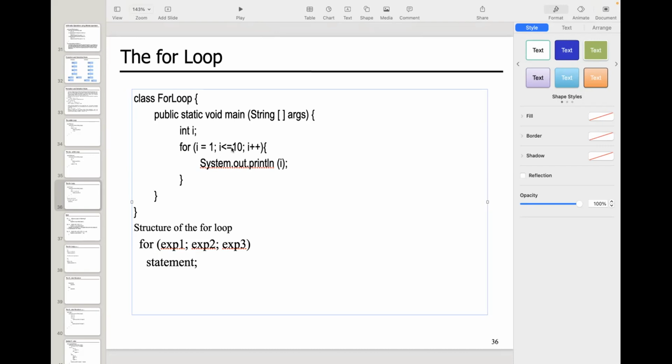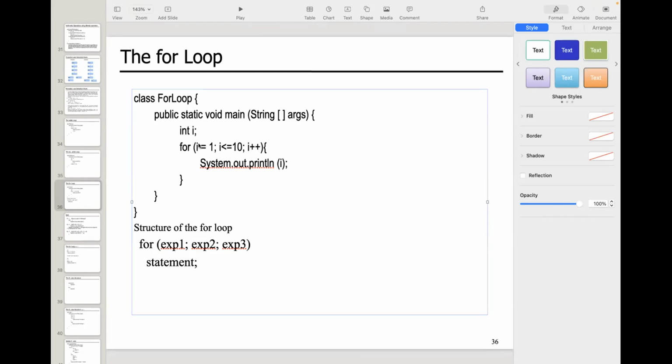Whatever print statement we have, we want to run it just 10 times. And what is this i plus plus? For the first time, if you have printed i, then for the next time, this i needs to be incremented. i plus plus, or you can write i plus equal to 1. That basically means you are incrementing i.